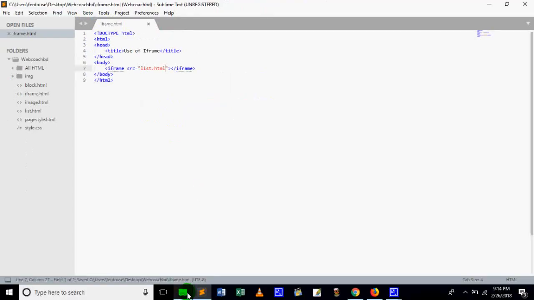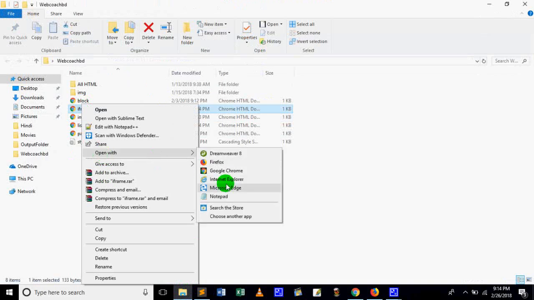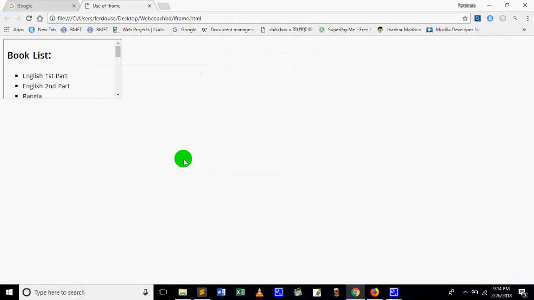So let's see in the browser, open with a browser. Here you can see my document is open in a new window, and this is called the iframe.